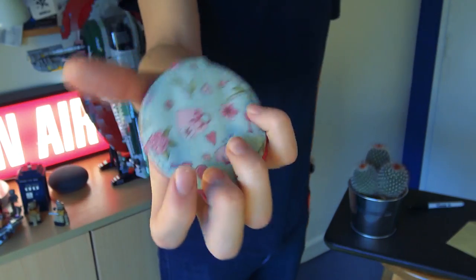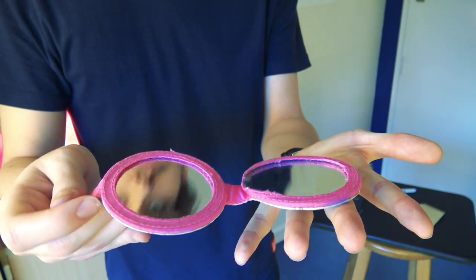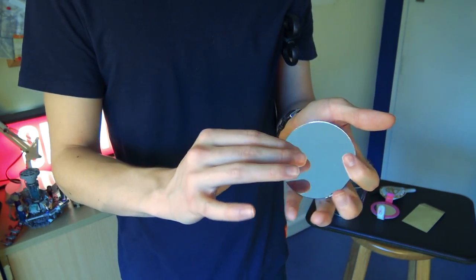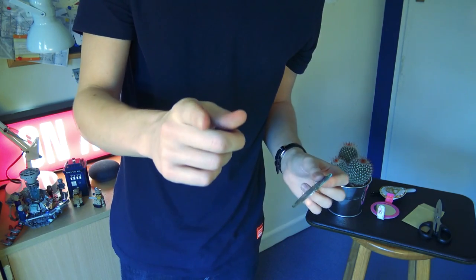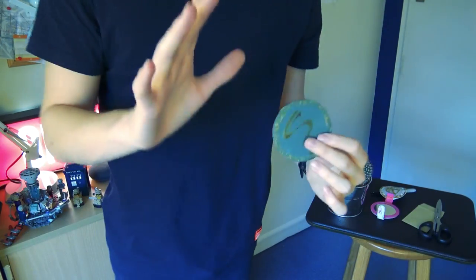If you don't have the gimmick, this is how you get one. This right here is the sharp edge gimmick, and the reason it's called the sharp edge gimmick is very simple: it has a sharp edge. It is to remind me that this has a sharp edge and that I should not cut myself on it. So be careful. If you're using this gimmick, get some tape, put it around the edges, and try not to cut yourself. I need to say this for legal reasons — I can't be held responsible if you cut yourself on this gimmick. Use it at your own risk.